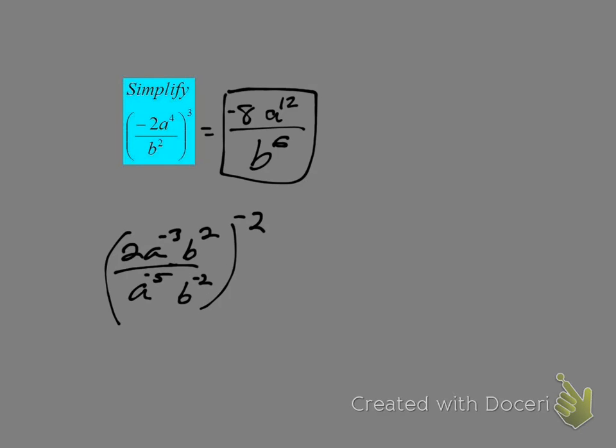Let's go to this one I made up. Okay, lots going on here. I always ask myself this question first. Do my bases happen one time each? That's my go-to. That's where I start. This one, they don't. See how you have A's on top and bottom, B's on top and bottom? So that's what I go for first. Clean them up. All right? So, A to the negative 3rd over A to the negative 5th. So negative 3 minus a negative 5, which becomes negative 3 plus 5, which gives us 2. All right?